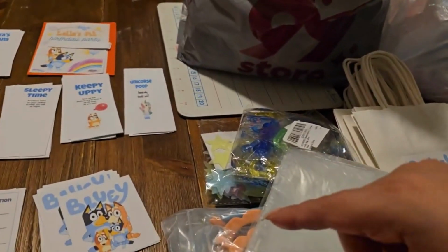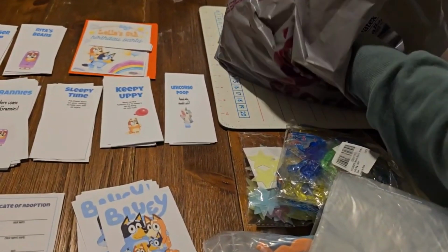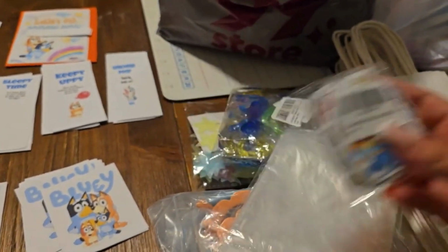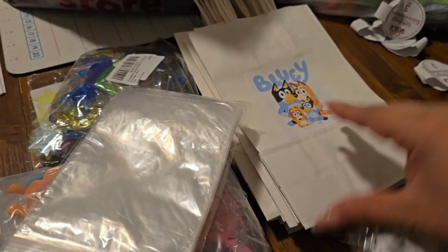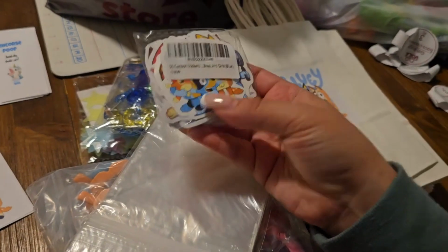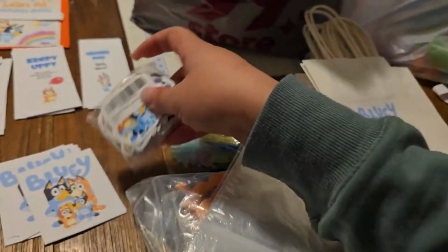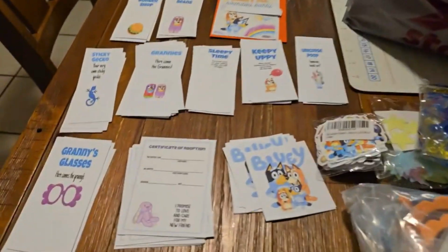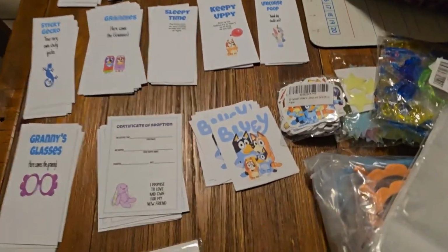I also have stickers, which I got from Amazon. I wanted to put one in each, but I will also put one on the back. And then I'm going to gift them two stickers of each inside of the baggie.